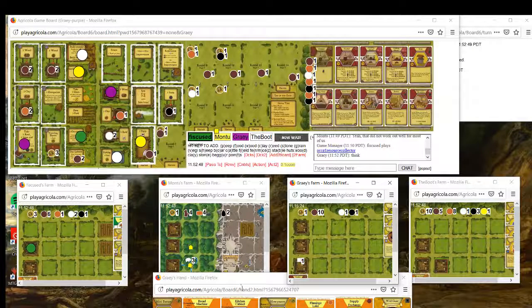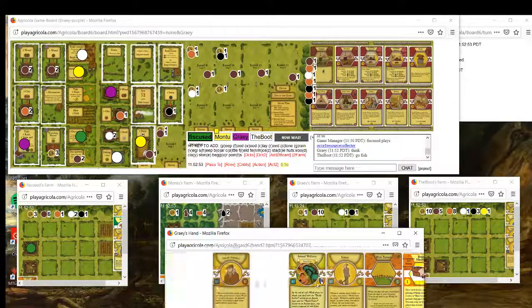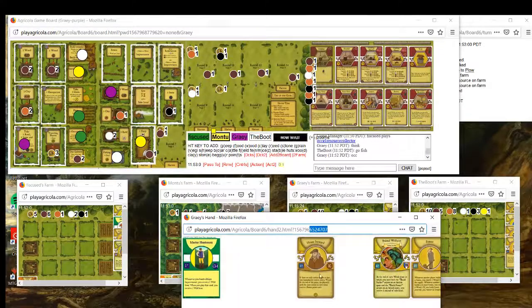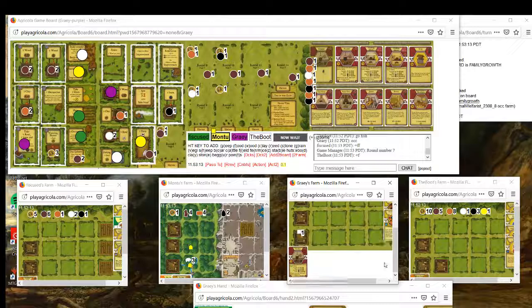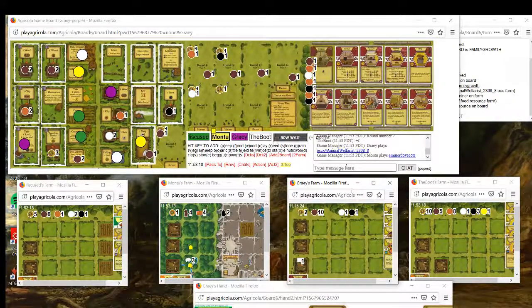Oh, Montu might family growth bonfire. It's possible the bonfire made it back. I don't want Fencer. I could play Animal Welfarist. I could play Master Huntsman. I think I'll play Animal Welfarist. No, Montu did not take, what's it called?